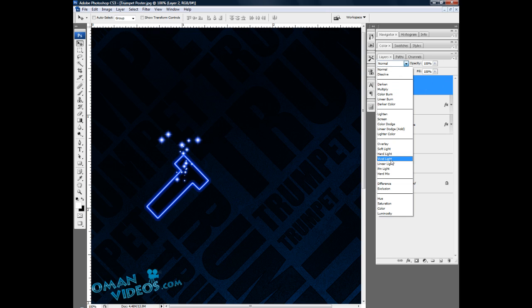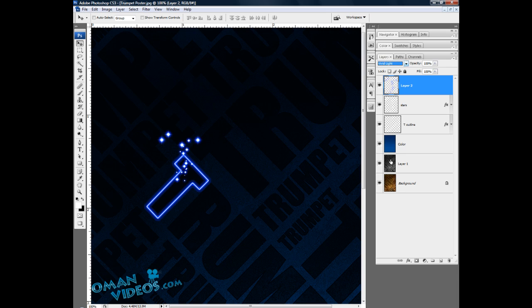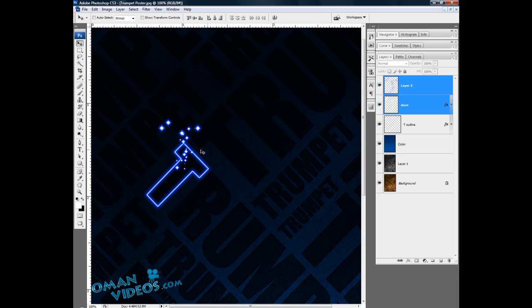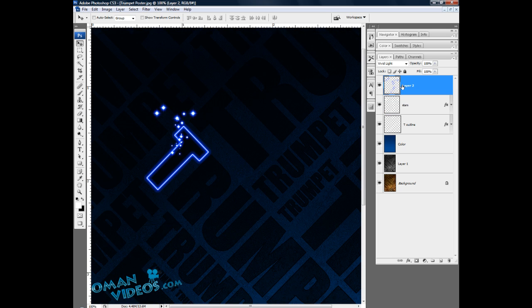Let's change the blend mode to vivid light, which gives us a shining star. It's really bright. So let's hold on your Shift key, make sure you don't move them separately, select both, or you could use the Control key, and drag this somewhere around here, and turn off the other stars. We actually have what we want, but it's really too small. So let's just reduce the opacity of this layer a bit, somewhere around 47%, and let's drag this layer above this.